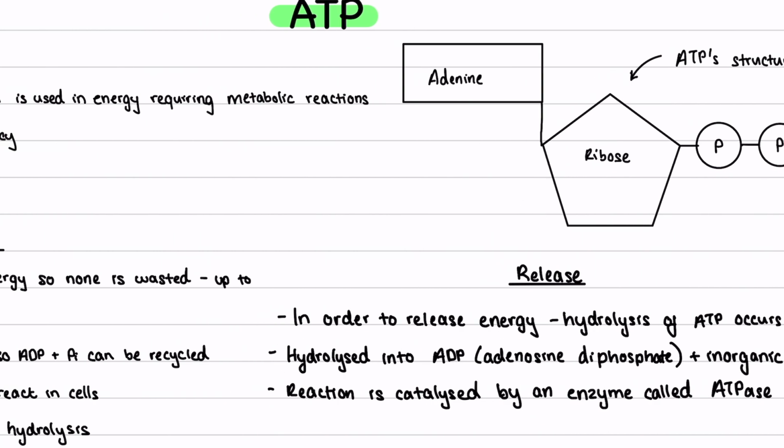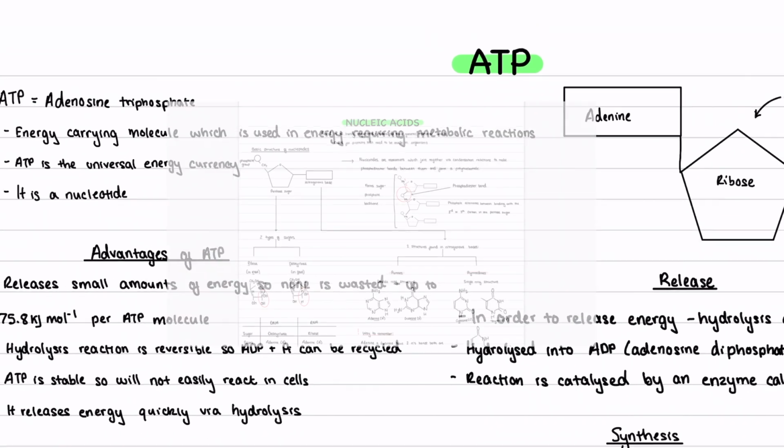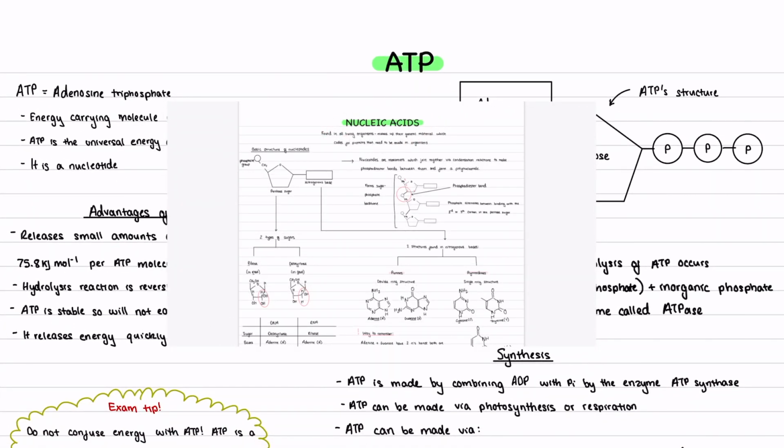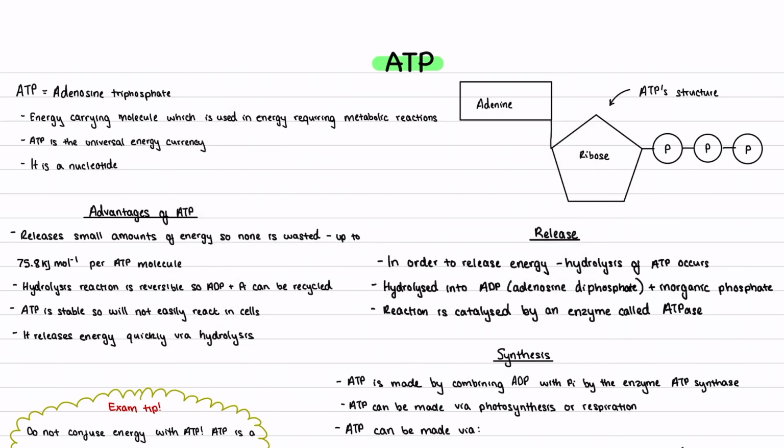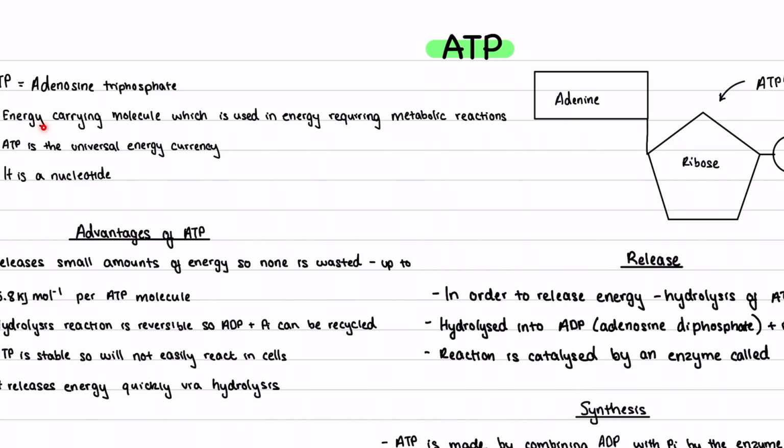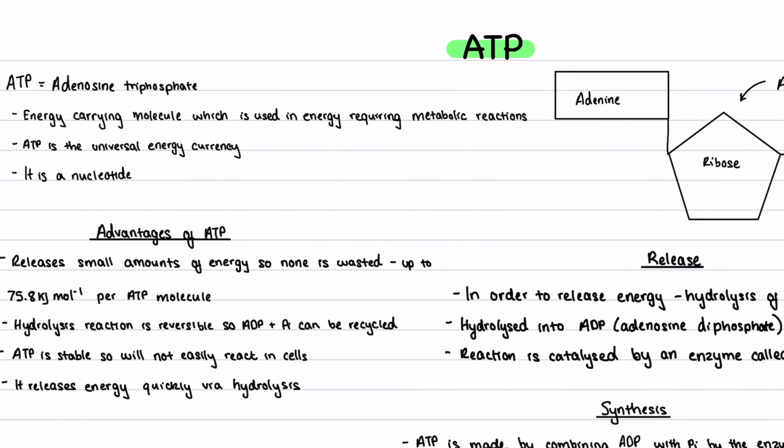The structure may look familiar to you, and if you have seen my previous video on nucleic acids, you would have seen the structure there. The reason this structure looks familiar is because ATP is a nucleotide. ATP is the energy carrying molecule which is used in energy requiring metabolic reactions. One which you may have heard of is respiration. ATP is a universal energy currency.